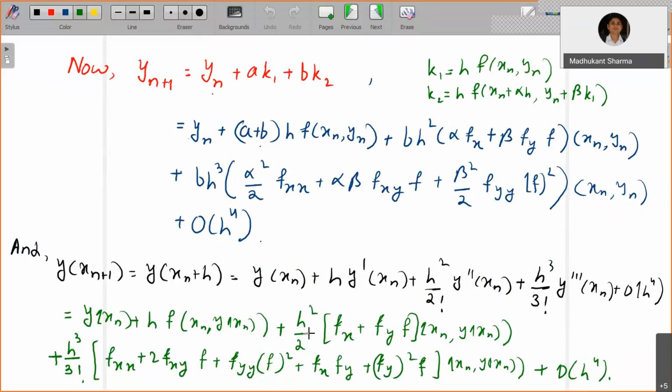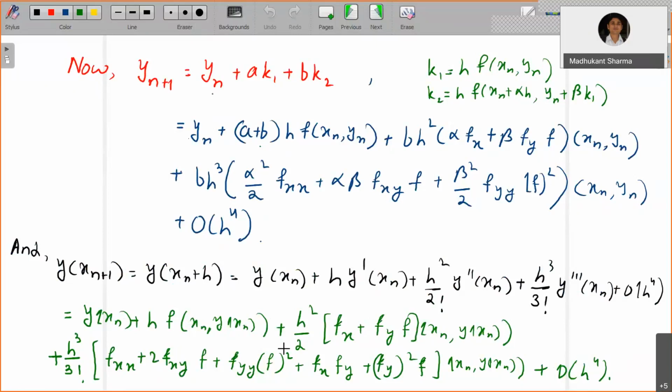Now the second term here, so the second term will match when? When you have b equals 1 by 2, alpha equals beta, right? Or alpha times b, right? So if you take b inside, alpha times b and beta times b are equal to 1 by 2. Okay, so these are two more conditions there. So 3 conditions in 4 constants. Okay, so far.